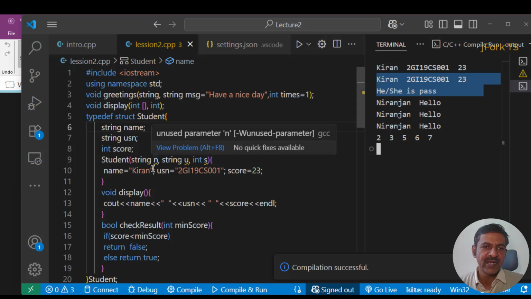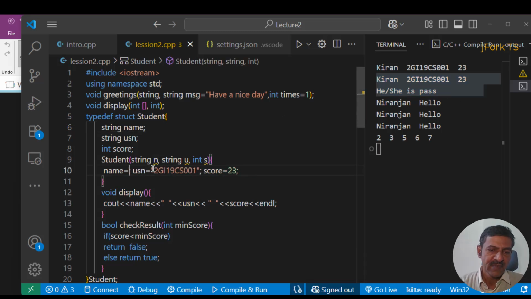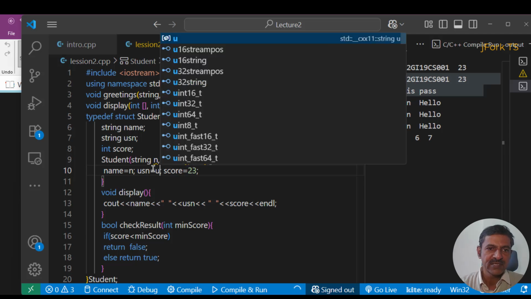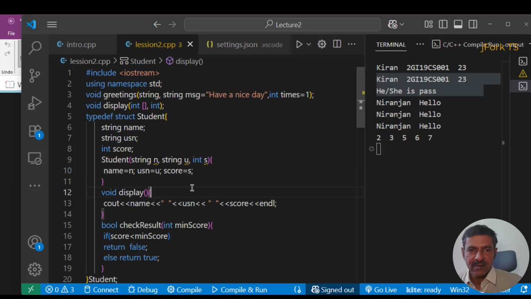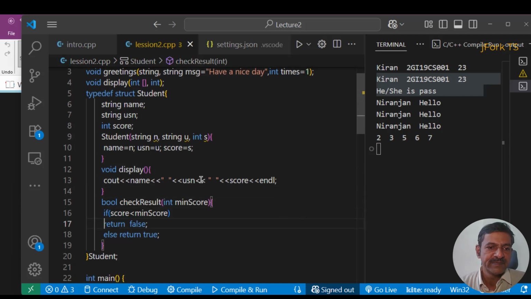It will not use the value that you are passing. So you can use the variables instead of fixed values here. Of course, all these things become clear when you move to classes, where it is more relevant to define a constructor, and these are the constructor arguments which you pass from the main and use them.